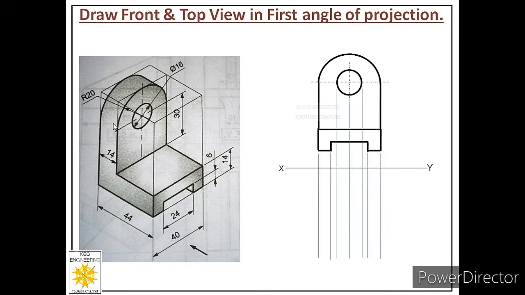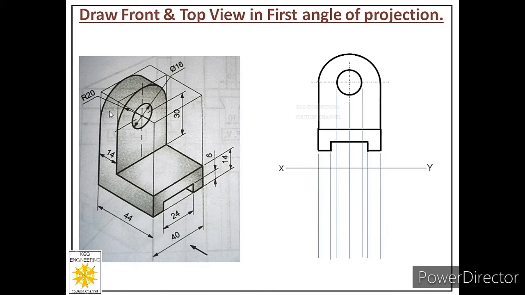Now let us first start with curved surface. If you can recall the very first lecture on orthographic projections, in that lecture we learned that if we look at any curved surface, we will see a flat face only. So when you will look at this curved surface from top, its projection will be a rectangle only, and the length of that rectangle will be equal to the length of this face, that is 40 millimeters, and width of that rectangle will be equal to the width of this curved face, that is 14 millimeters.